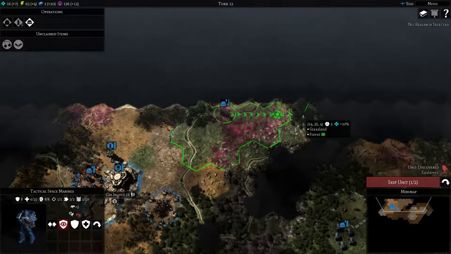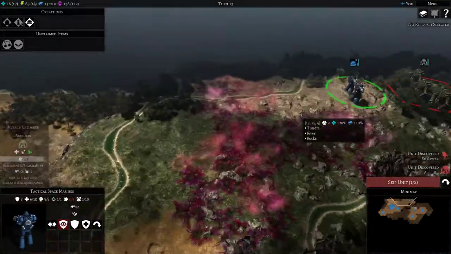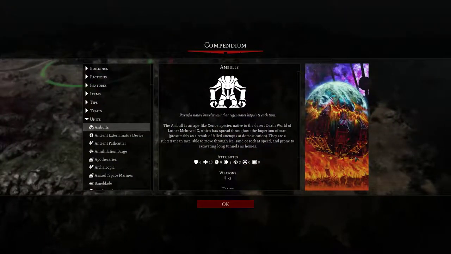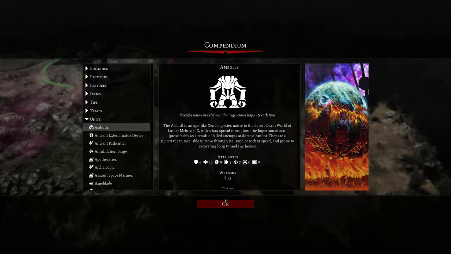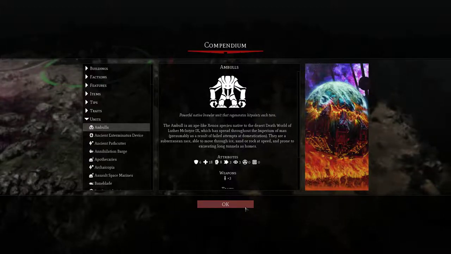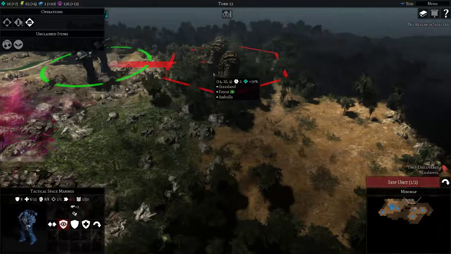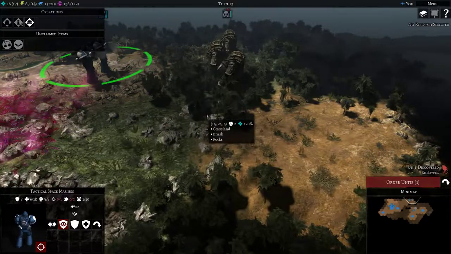Looks like we've reached our limit here on the edge of the map. We're going to move him forward where we have found... What are you? Arm bulls. It's an ape-like Xenos species native to the desert death world of Luther McIntyre 9. Crazy. Alright, well, we're here. They didn't give a damn.